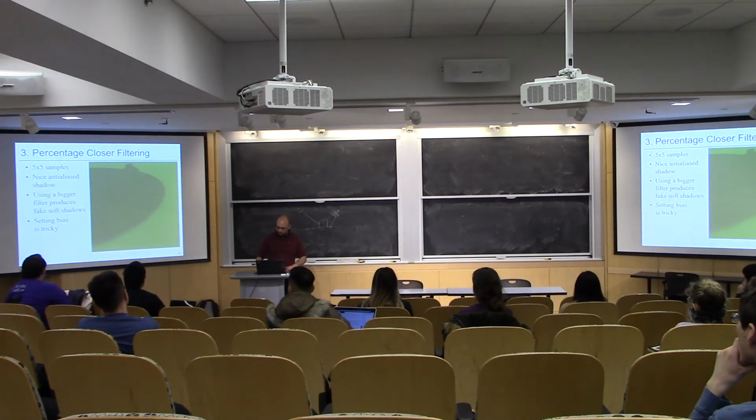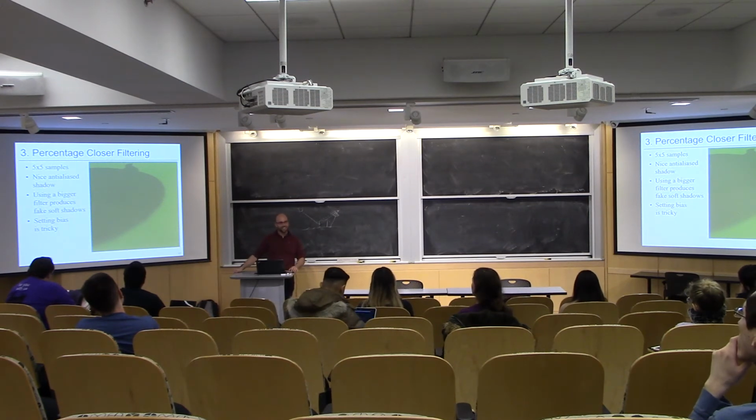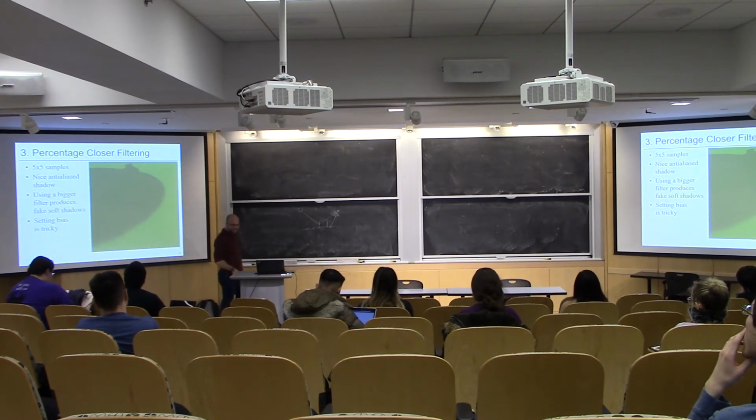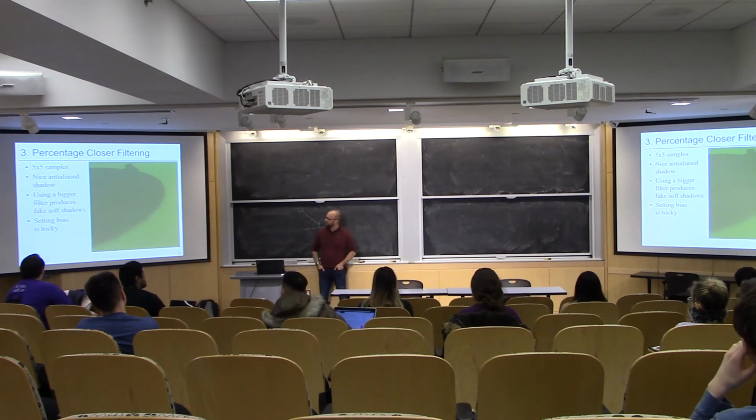And so here's a nice result. This is called percentage closer filtering, because it's the percentage of samples that are closer to the light than whatever's in the shadow map. It gets a nicely anti-aliased shadow only right around the boundary of the shape. There's a kind of happy coincidence that happens in this particular technique. Notice that the side of the shadow looks kind of fuzzy. Should it? Do I have an area light? No, this is probably still a point light source.